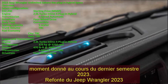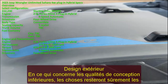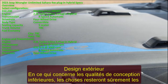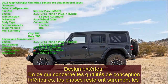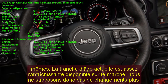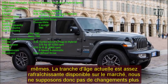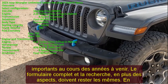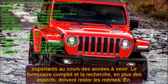2023 Jeep Wrangler Unlimited. Interior design. In this part, novelties are more likely. So, expect improvements regarding standard equipment, although we must say that the current model is really ample in this respect. All versions come standard with technology treats like a 5-inch touchscreen, Bluetooth, a USB 2.0 port, 8 speakers, push-button start, cruise control and so on. Of course, there is a lot more in higher trims, where you may find larger 7 and 8.4-inch touchscreens, along with things like Apple CarPlay, Android Auto, navigation, satellite radio, a premium sound system and so on.